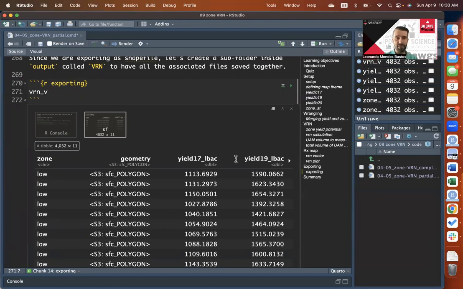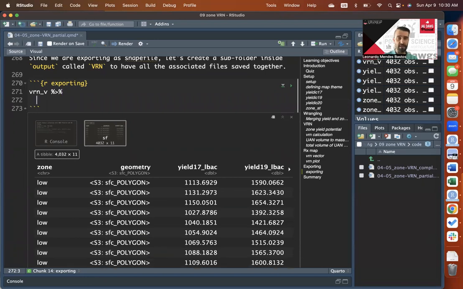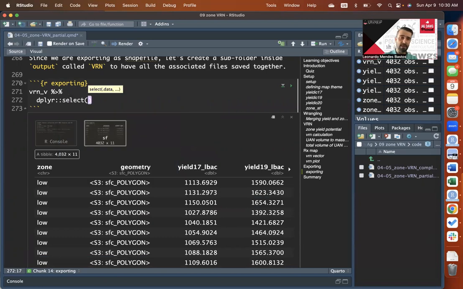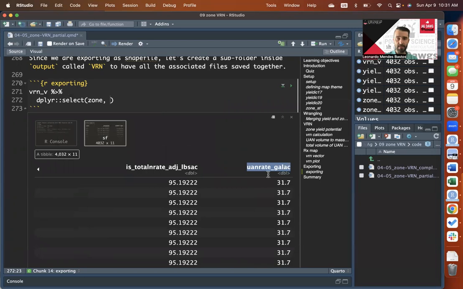So to just simplify this a little bit, let's select those columns. So if we just give us a pipe there, let's use a dplyr select. I want to select the zone because that's the name of the zone, so they know what it is. And also the UAN rate in gallons per acre that is at the end of it, and the geometry.